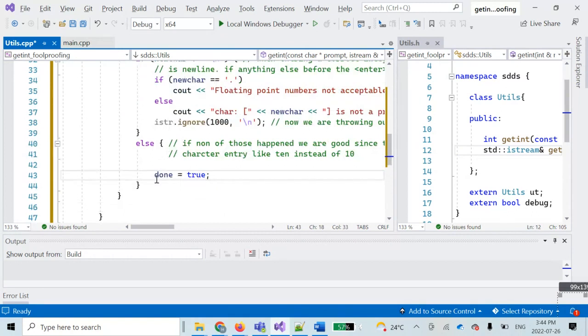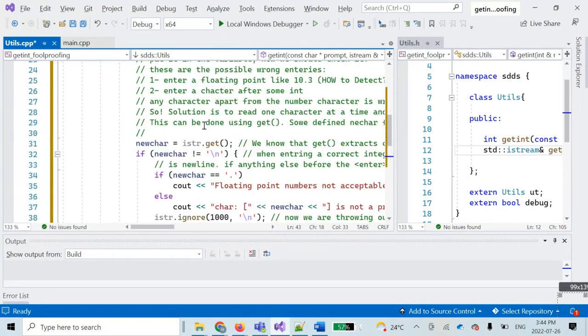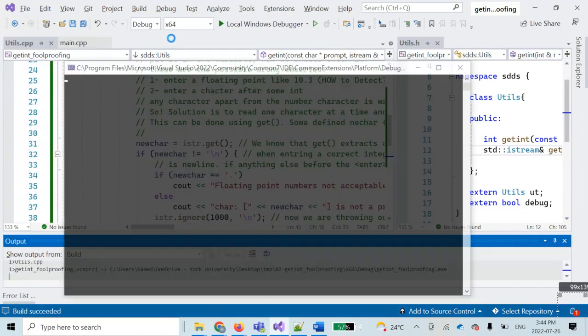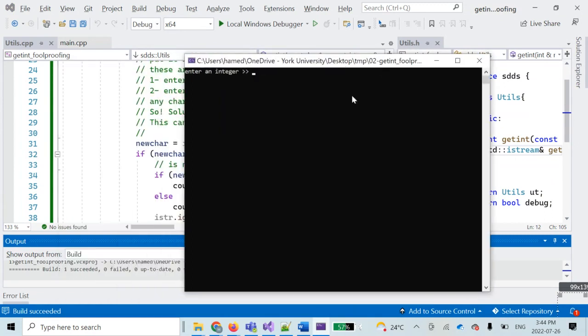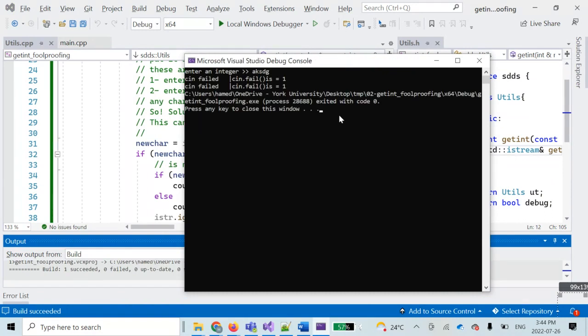Now I make done true so that I get out of this while loop, right? So now let's run this. I'm going to put some garbage first.